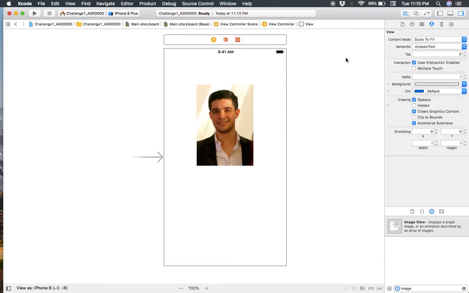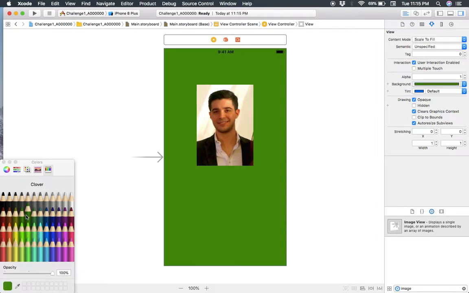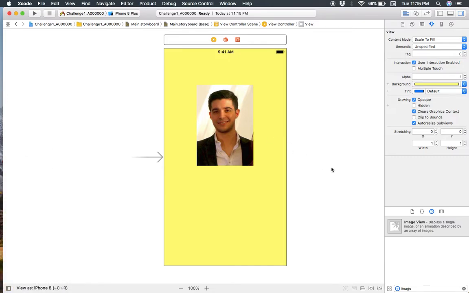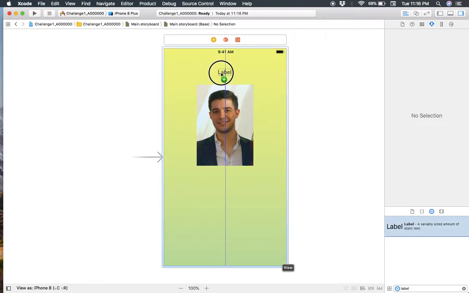I'm gonna click my view controller. Just for the kicks of it, I'm gonna change its background to something more lively. Ugh, no. Okay, that's good, this one. And I'm gonna head over to labels, add a label with my name.